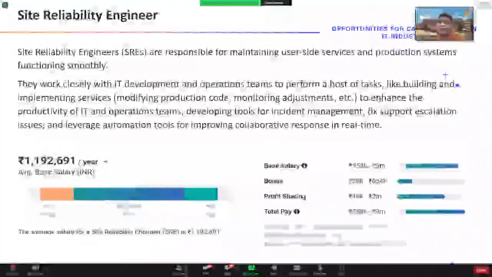The growth of these data centers and the fiber optical network around the country has given a lot of growth to site reliability engineers. These are the ones who are making sure that everything runs smoothly, the tasks are handled smoothly, and they are able to fix every issue properly, and the major point is they have to reply on a real-time basis. So it's a job which will never have the same kind of challenge every time. You would have a new challenge every time. It's an exciting job role, I would say.